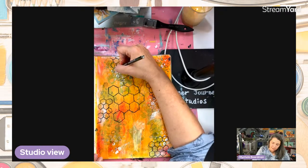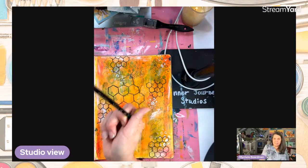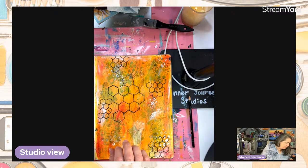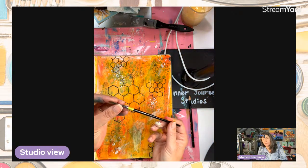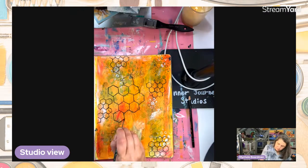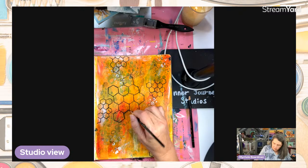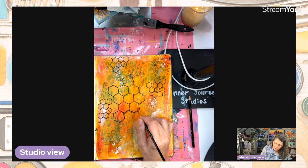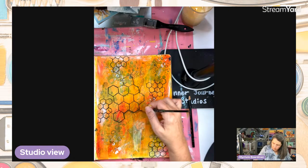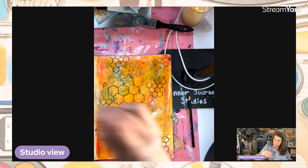All right, so once we have all of these done, here is where the magic of these comes in. I'm going to take my small flat shader, a size 2. I'm going to dip it in a little water and bring that out so that it creates this really nice shading. I personally just love how I can do that with this. It gives it a little bit of a grunge look, but it also creates some shadowing, which will make this pop a little bit.